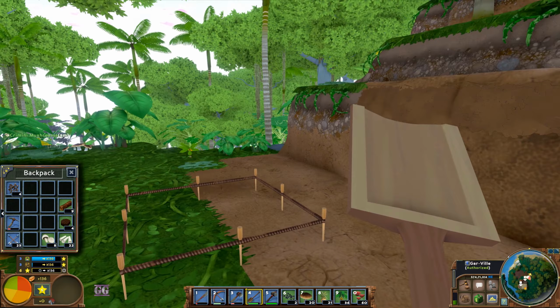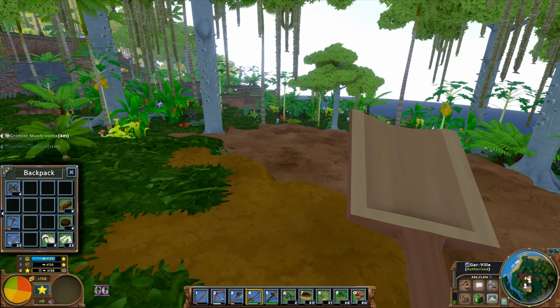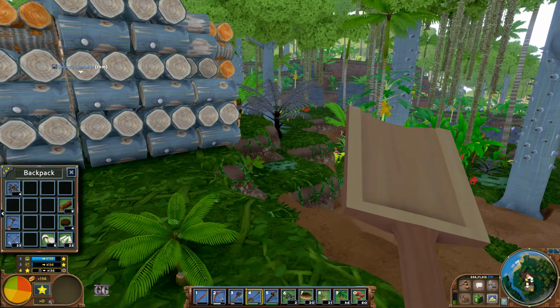Got a couple of dirts here, the stockpile from what I gathered here. Still need to remove all this clay, make grass out of them. I've been removing some clay here, taking it over there. So it's a slow and painful process, to be honest.